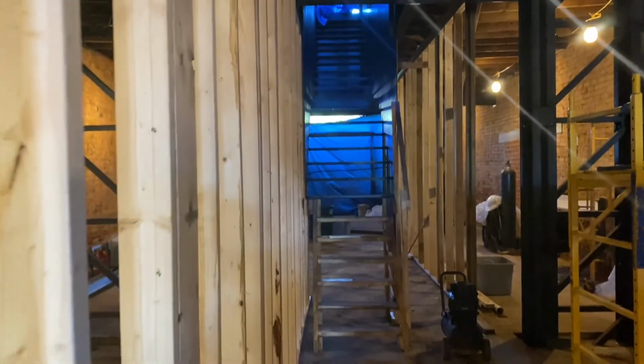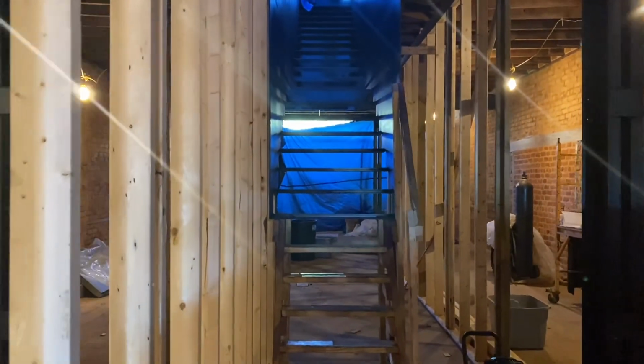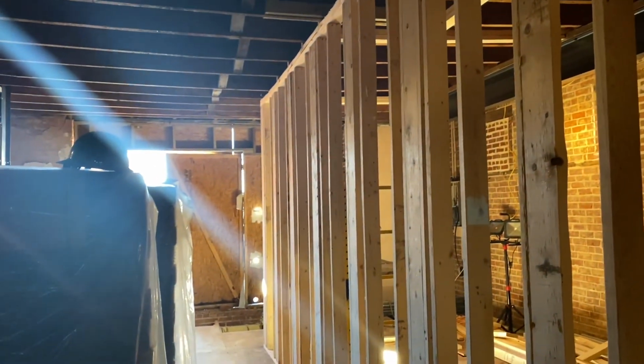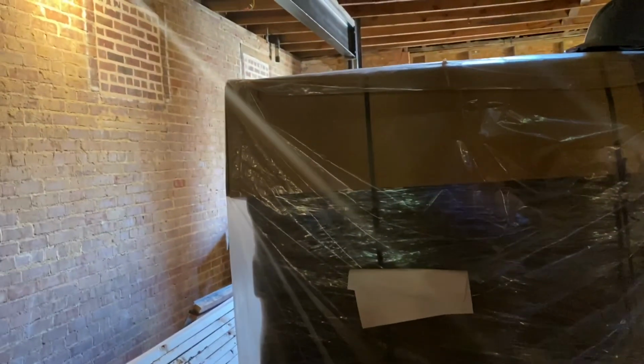You can really see right now what it's going to look like when you come in and walk up the stair. The stair slips right by this wall, and then you'll walk right up to the second floor. And this right here is all of our library shelves. So here we've created a nice space, and this is where we'll lay out materials and samples, product samples and all, as we're designing and putting things together.